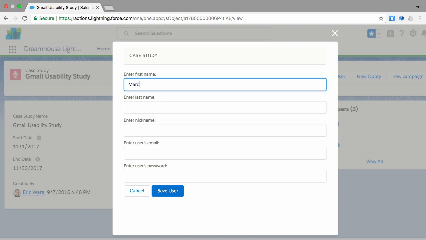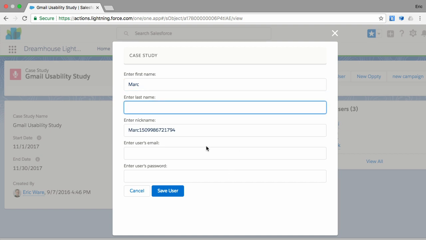OK, so what we have here is the first name. And let's put Mark here. I know he's going to be busy. And if you pay attention, this nickname is auto-generated. For this auto-generation, we did not go to server side and have to write an Apex controller to create it. This is all happening on client side. And later, I'll show you in the code how it works.